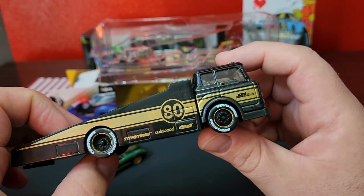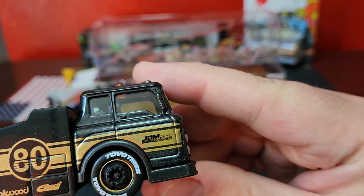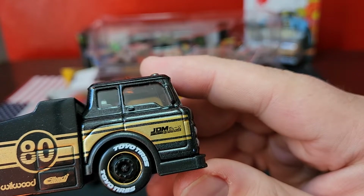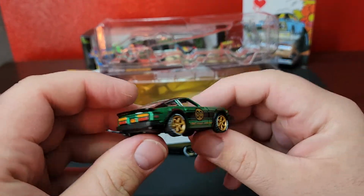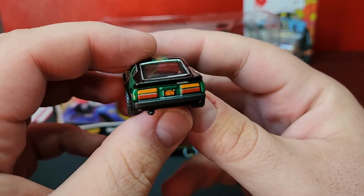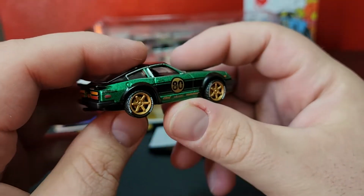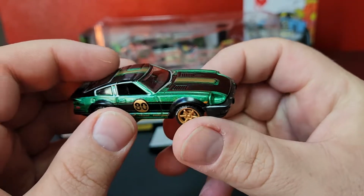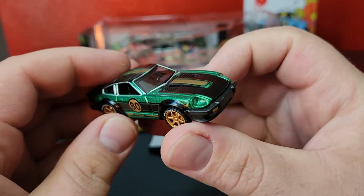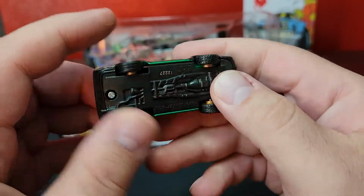Light on the top. So there's some good details with this. It has Toyo tires, Work wheels, Eibach, and then, of course, it has JDM Tuning Garage, I think is what it says on there. So kind of interesting. So this is your 280Z. This looks pretty good. It says Tokyo on the plate. Full deets on it, decorated all the way around. And this kind of dark forest green looks super, super good. Deco's on the front as well. Rubber tires looks really, really good.